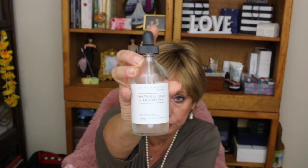Then I normally walk those back to the refrigerator and put them away. My other serum is by Asterwoods Natural — this is the Matrixyl 3000 Plus Argireline. I know I'm pronouncing that wrong. This is the Botox in the bottle. I take that and put it into my creases, my marionette lines, over all my wrinkles and lines from aging and smiling, and also on my forehead and on my 11s. And then I will most often take my hyaluronic acid and very generously put this on my hands and pat it into my skin and let it absorb.